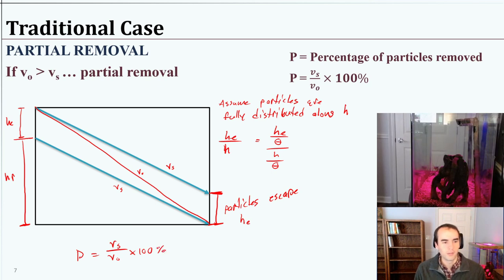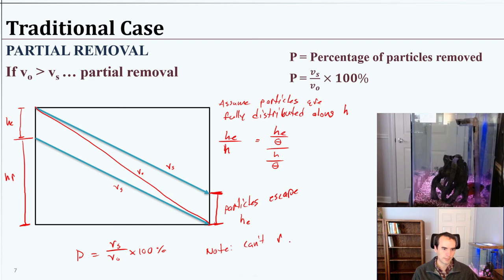Now here again, I'm thinking to myself, oh shoot, do I have this right? Do I have this backwards? And so let's think about this together. If we have a velocity of the particle that is smaller than the critical settling velocity, as we do in this case showing here, then only some percent, not 100%, but less, is going to be removed. So that is correct. So remember, Vs is the one we measure, or the one we determine based on knowing something about the particles. V naught is the state of the reactor. Now, sometimes we design the reactor for a specific type of particle. So sometimes we will relate these, but certainly not always. A little note here, you can't have more than 100% of particles removed.